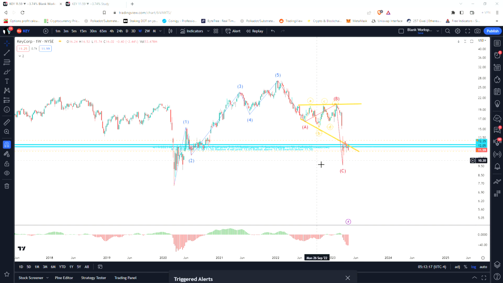It happens to be abnormal. It's not symmetrical. I don't care. It's got a big gap here. I don't care. I'm just establishing personally the trend. So I've got my 5 up, 3 down in the form of ABC down, and I've got 1, 2, 3, 4, 5. Now we get to exacts.